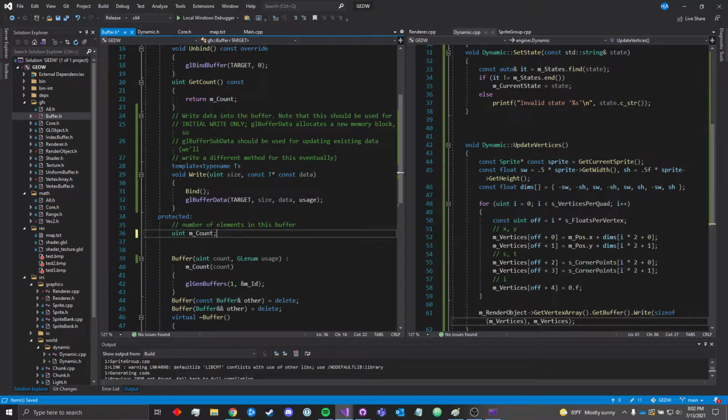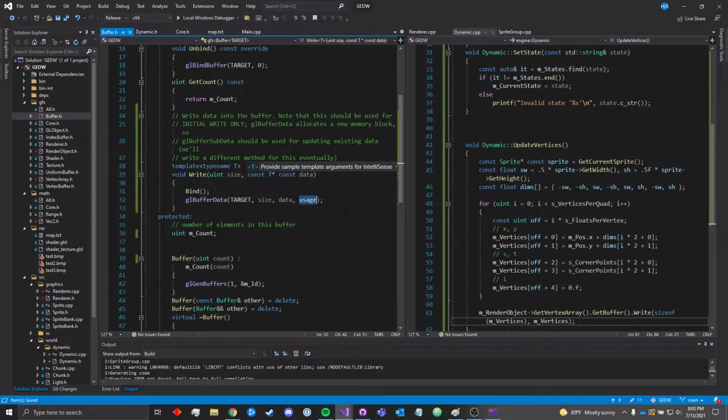This is more of a preference thing, but I think that's a bit messy, and it makes it less clear what it's actually used for, because we're only going to be using this value in this one place. We're never modifying it, we're not doing anything with it other than passing it to this function, and it's never going to change. So there's no reason to store it as part of the object. It just takes up unnecessary space.